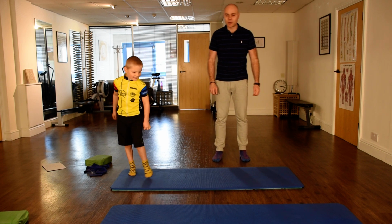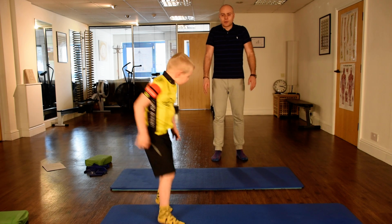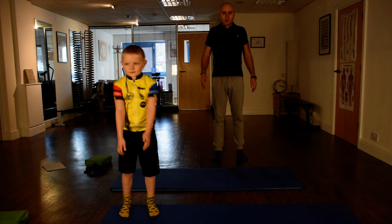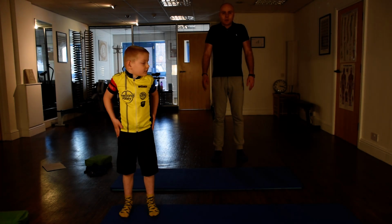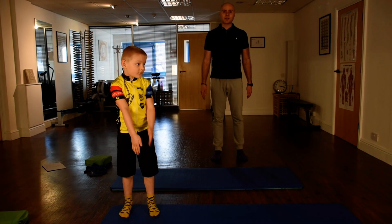Yes, good. So let's get warmed up first of all. Let's roll the shoulders. I'm staying at the back, otherwise the camera won't come if I come in too far. If you're wondering, we've changed the rooms a little bit so it's less busy.